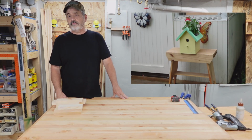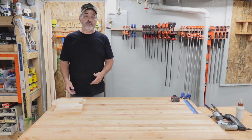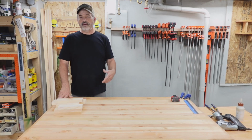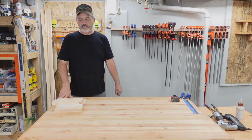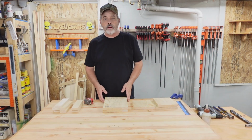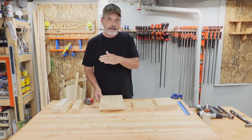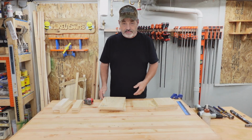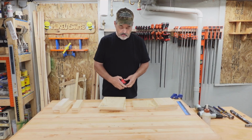Now you don't have to have all these big fancy tools. You can just use a table saw. If you don't have a table saw, you can use hand saws because it's real simple, and I'm going to show you today. So okay, let's go ahead and get started. We're going to start out by giving you the measurements on the sides, the front and the back. This is real simple. It's a simple project. It's a really nice project actually.